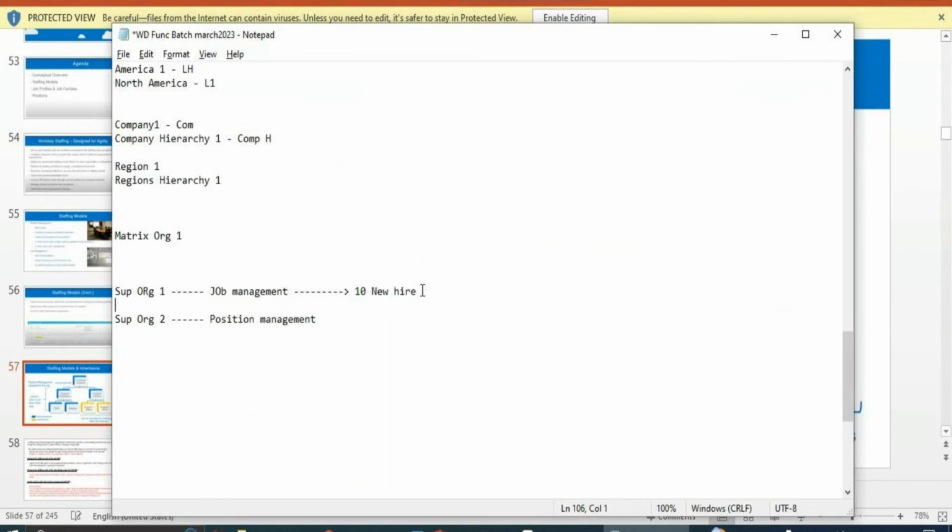So what you will do is you will create a SUPOG again with position management and move all these 10 hires here, and you will inactivate this. That's all you will do. It is the safest way to achieve this, but it is not advisable to do this. It doesn't happen in the project, first of all.